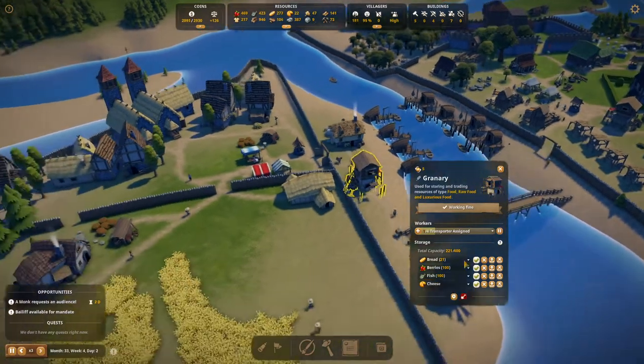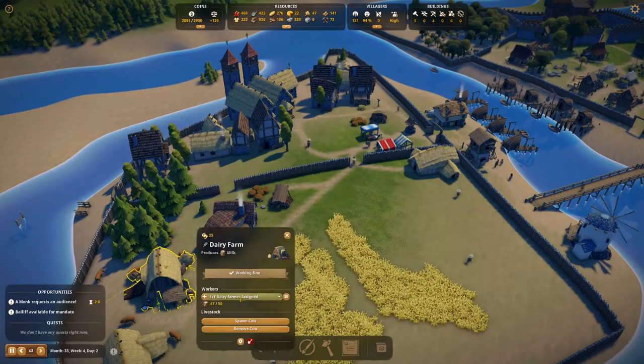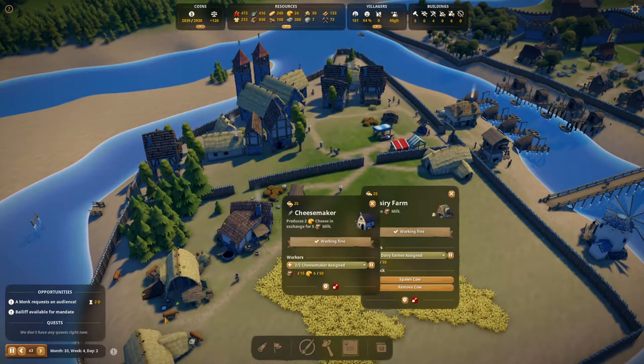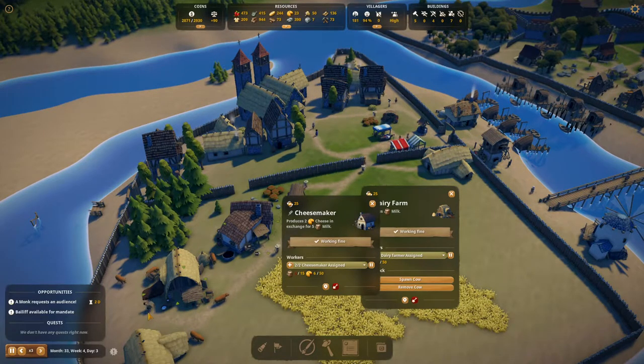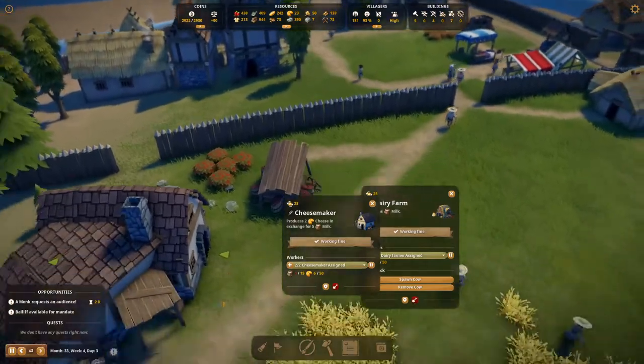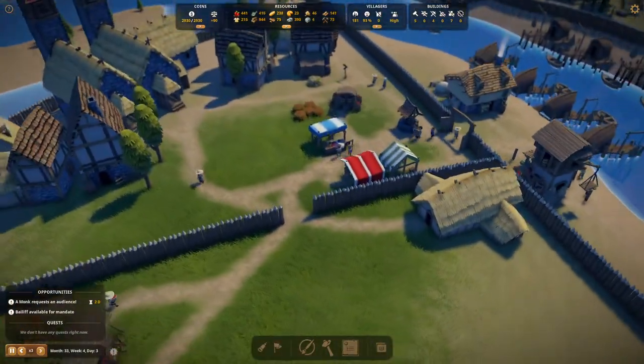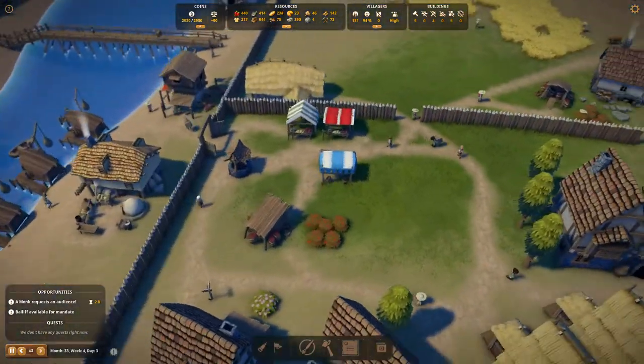Well, I lied to you. We can actually get cheese here. And once the cheesemaker gets the milk, they should be able to come here and get it from here. Yep, I believe so. That's what they're doing, right? Yep. There she comes into the cheesemaker. Perfect. All right. So we're going to be storing cheese here.